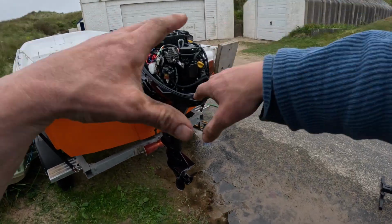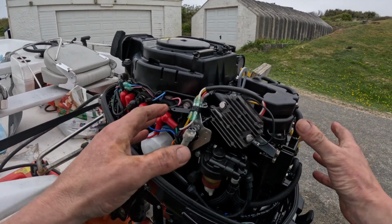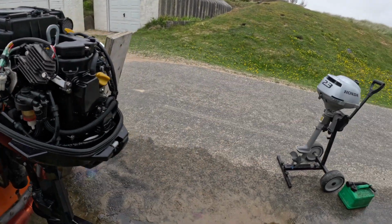Give the engine a run while I put some storage seal on the metal bits, anywhere there's corrosion, and then grease on the moving parts. We need some water for that.